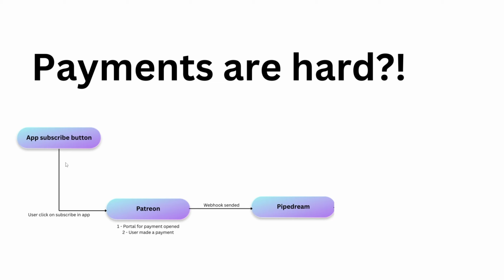We forward that webhook to Pipedream, where our core backend logic is, and we handle that hook inside Pipedream. After the event is received, we check the data that we got from that hook and make a simple request to any DB. In our case it's Firebase, where we update the user's isPro field inside the user object in our Firestore DB. And simple as that. So let's go into the implementation.